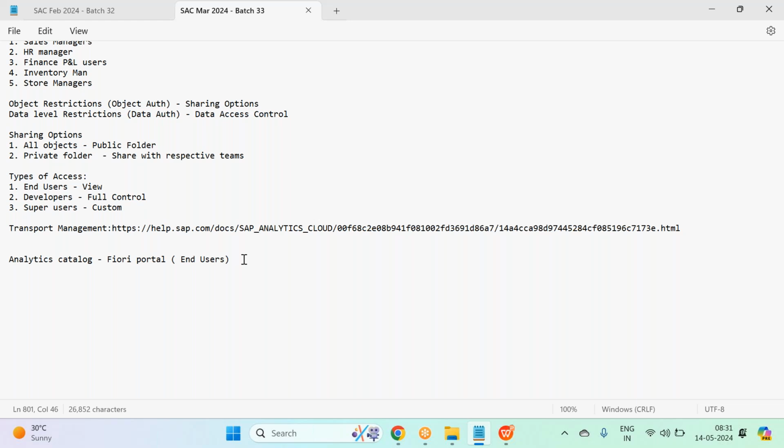Okay. So that is about my administration. So in the last session and this session, I covered majorly user management, object restrictions, data restrictions, like how sharing options work, how data access controls work. Okay, and how we transport the objects. So these are some things, guys, which I cannot really cover because I don't have the transport management option in the normal servers, and I don't have the role management option in the normal servers. I can cover everything apart from these two. Okay, so just try to grab whatever you can. But I have given it in a very clear and detailed way, so that you can understand the things. So this is about the user administration.